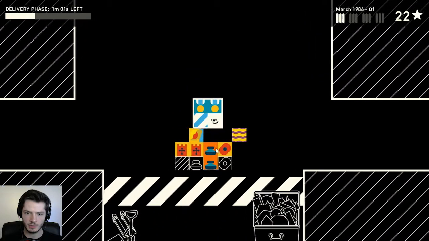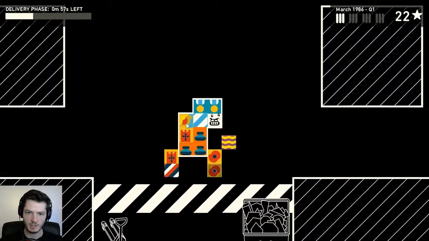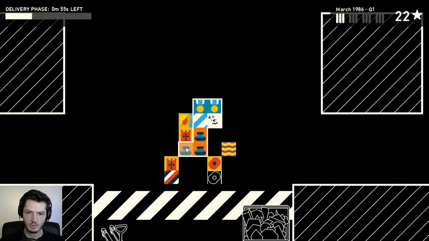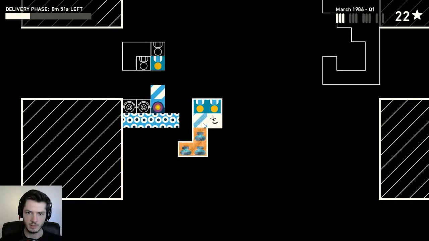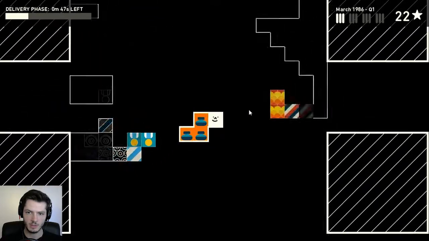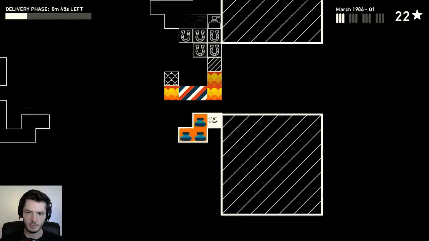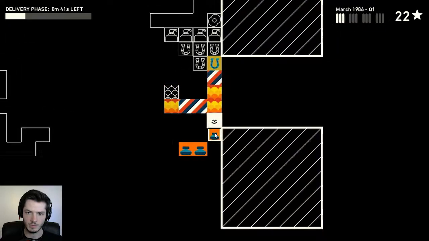Got some more blues. Let's grab the oranges. Let's slide this out of the way. Oh, looks like we lost some oranges, but that's okay. Let's drop, whoops. Drop these, grab these. Oh, we didn't have any inkwells before, so let's just, oh, whoa, what was that?